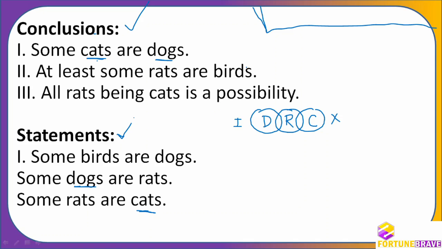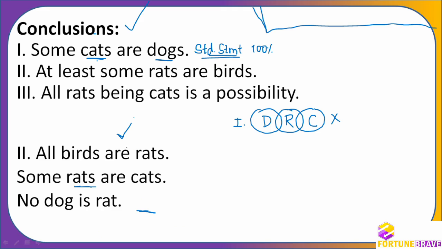If it cannot follow here, then, because this is a standard statement, we know it has to follow in 100% of the cases. Because it is not following in the first basic statement itself, it doesn't follow. So 100% it doesn't follow. So the first one is gone, and we are not going to look at it. Next statement. The statement is gone from here, so I am going to write here statements.